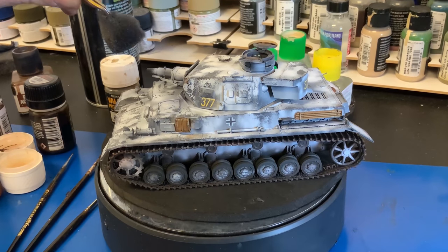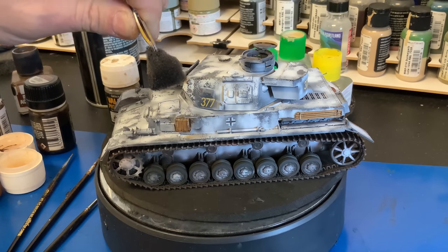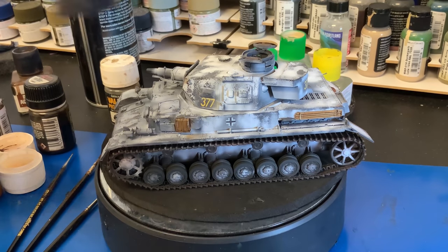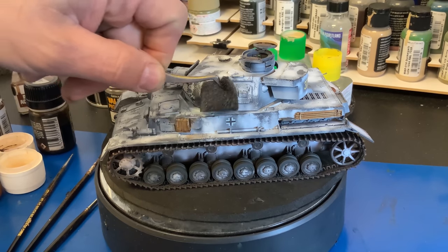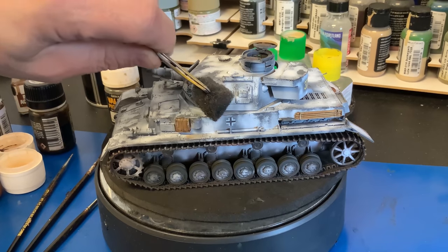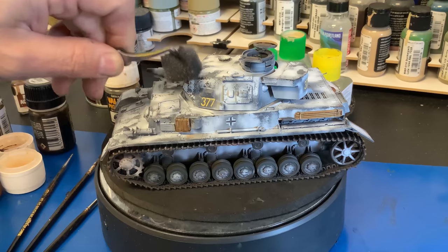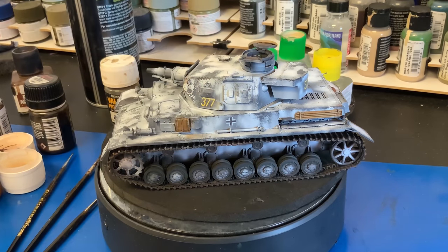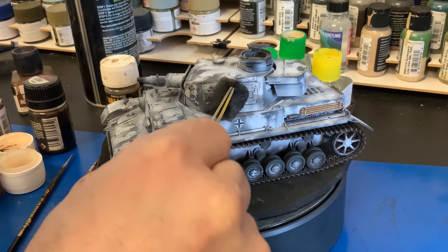Okay, now most of the scratching has been done, but we're still going to take a little bit of our German gray, and using our foam brush, hit some of the areas that were kind of hard to scrape off, where we don't want to take too much paint off. And we started doing that randomly. Let that slowly build up. Very, very light though. It kind of evens out some of the whitewash areas.